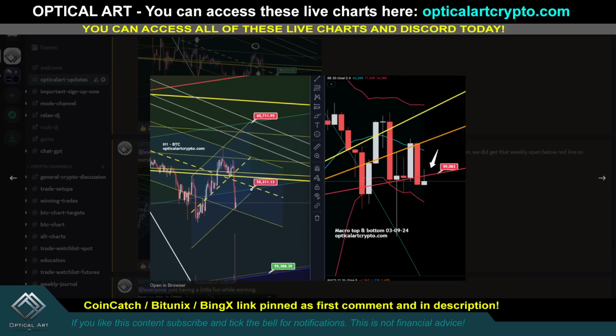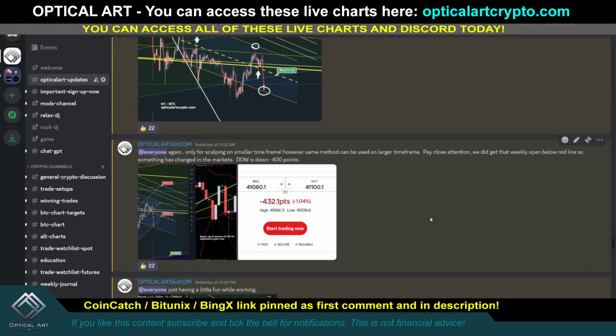Notice this blue line is again a fib line. That is a very key level, but we have confluence also with these parallel channels. Again, to learn how to create the fib channel charts, you have to watch my tutorials. In that coin catch video, I will cover how to use these parallel channels, and it is amazing for finding points to get in and out. I'm going to show you that right now in Discord, and then go to the chart.